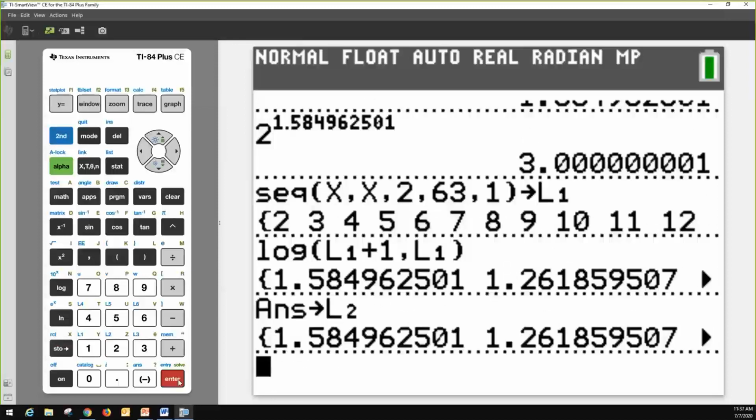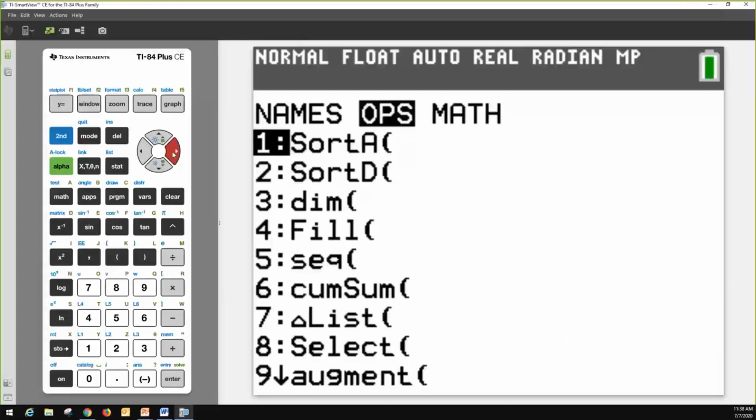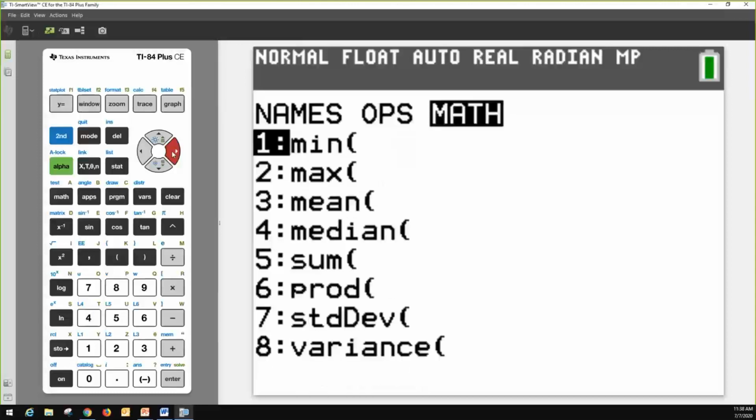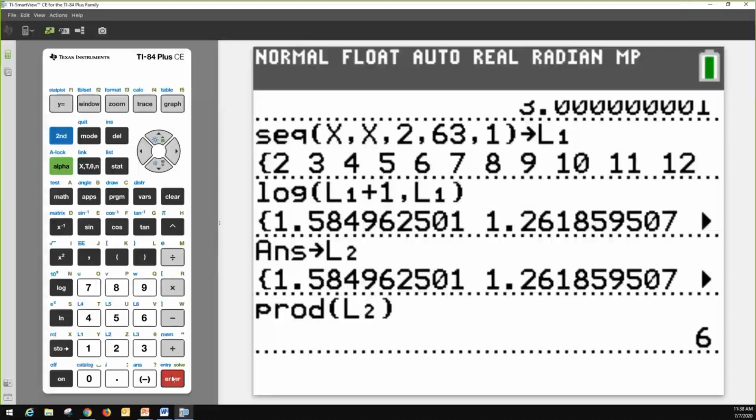Now the question asks me to multiply all those values together. Again, you wouldn't want to go in and do that by hand. That's 63 numbers you've got to enter in or thereabouts. So let's have a look what other features we have that we can do with lists. It's not an operation, it's actually some mathematical stuff that we're doing. We're not summing them, we're finding the product. So option number 6, the product of all the values in list 2. And that might be somewhat surprising. I get 6, an integer quantity for this amount, which suggests that there must be some simple by hand approach to doing it.